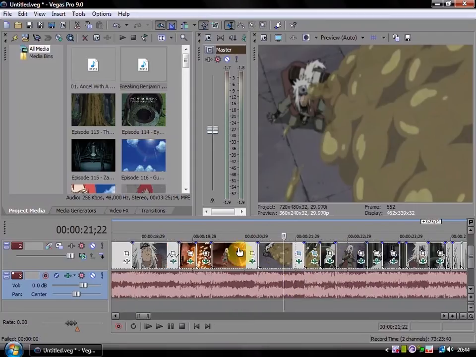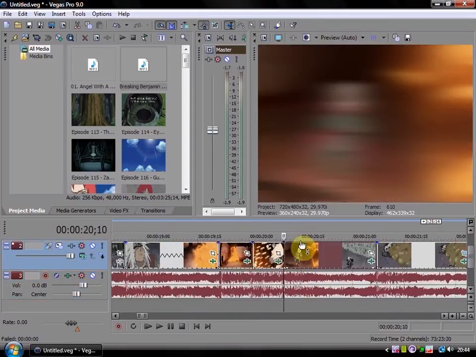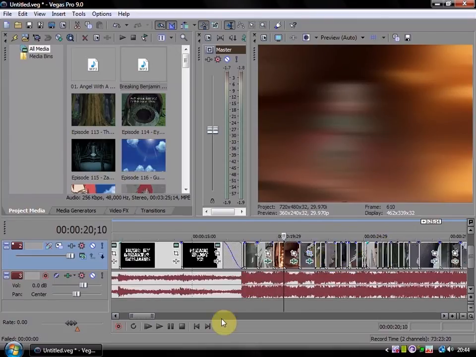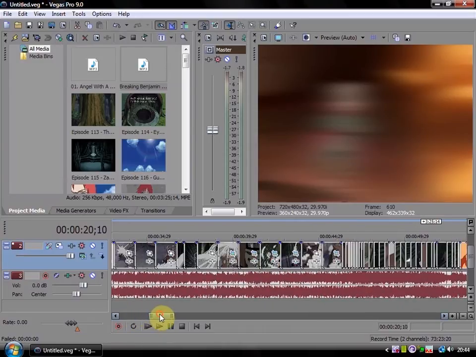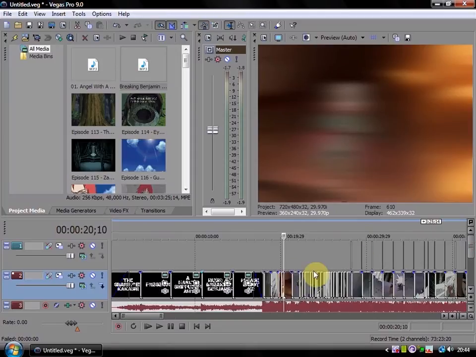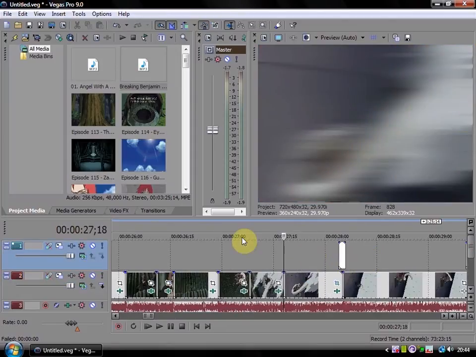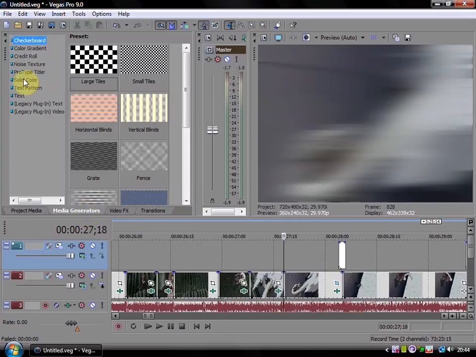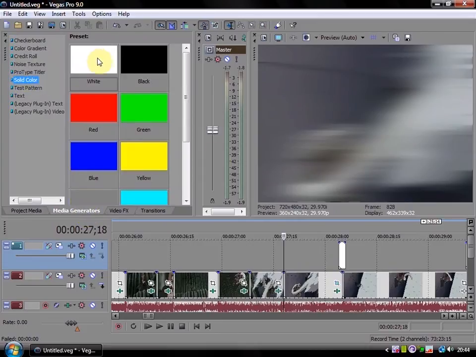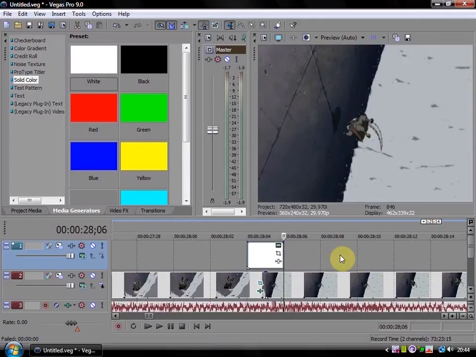If you add effects like I've got added on in the first 4 keyframes of each clip, I've got the blur that I showed you in the previous video, and also a nice little effect which I find is better than your standard flashes. It's using your media generators, going onto your solid colours and dropping in a white solid colour and making the size of it. Obviously you need to drop it onto a separate video track, make a video track above the one you're using for your main clips, and then you add a white colour or a black colour. Black and white are the best ones. If you go with your reds and your greens and your blues, they look a bit tacky more than anything.